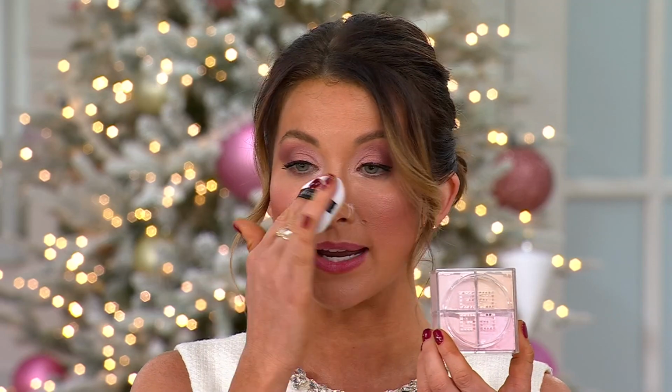Now, Courtney's gonna show us, it comes with the powder puff. This is one of the more remarkable things in my beauty bag, and this is where I want you to pay attention. If you have a setting powder right now at your house that is the shade of your skin tone, throw it out, burn it, give it to somebody you don't like. The reason why this is so important, we have 2 ways to apply this. One with a puff, which lets you have targeted areas of control.